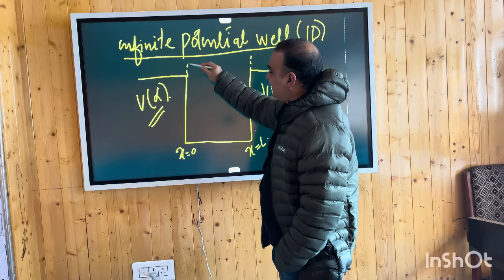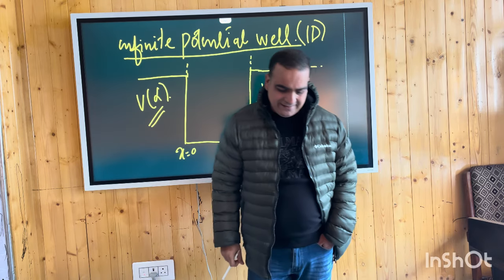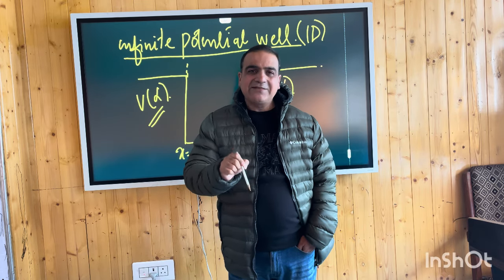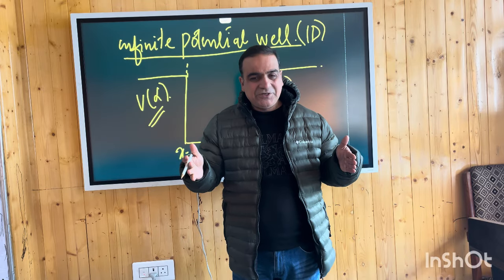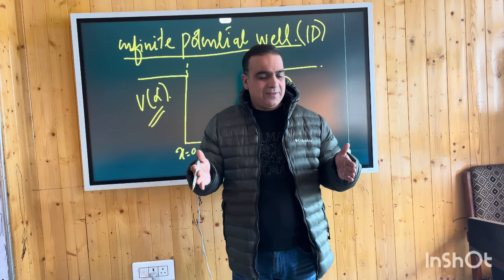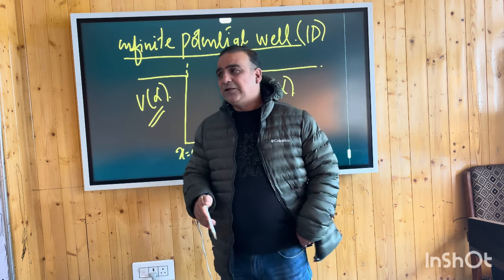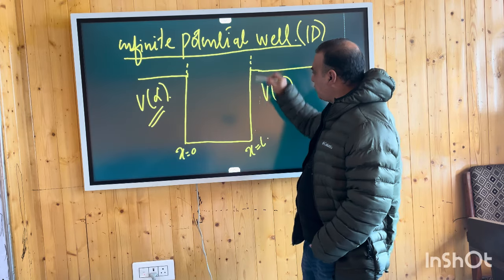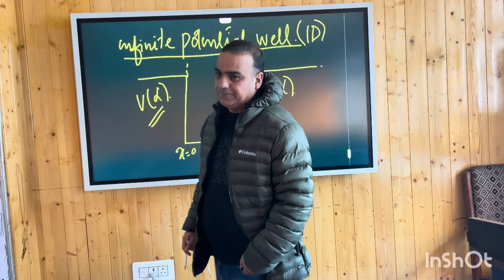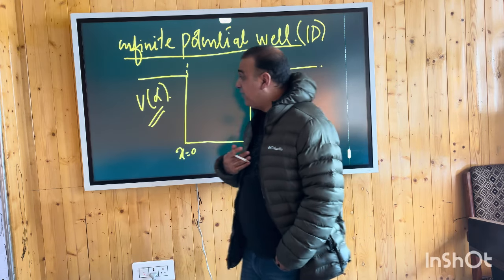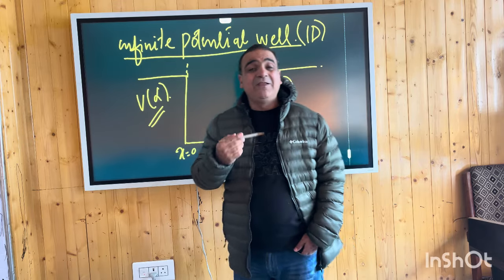Now what does it mean? What am I trying to tell here is that you have a particle, and this particle has to live in a frame which has potential at the edges such that it's impenetrable for the particle. The particle can never ever cross this wall. It cannot cross this wall of potential. That's what it means. And what we are trying to realize here is how this particle will behave.